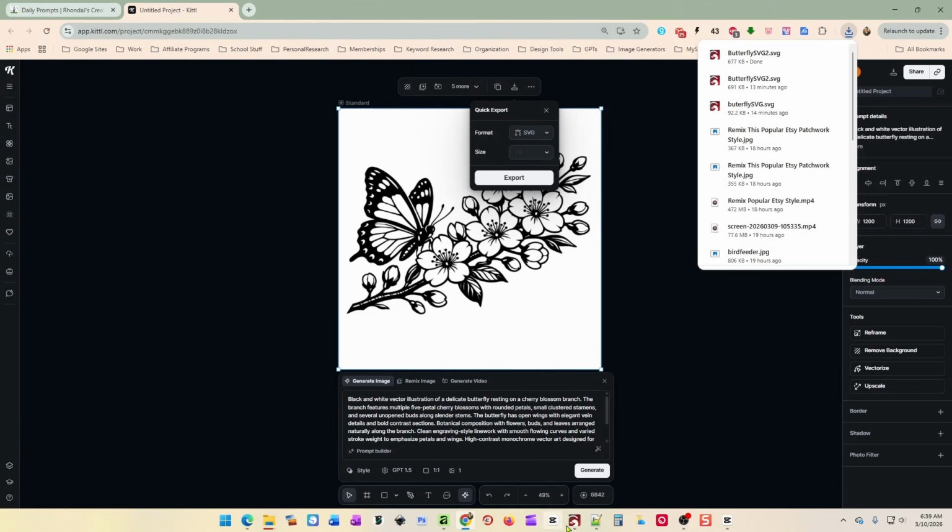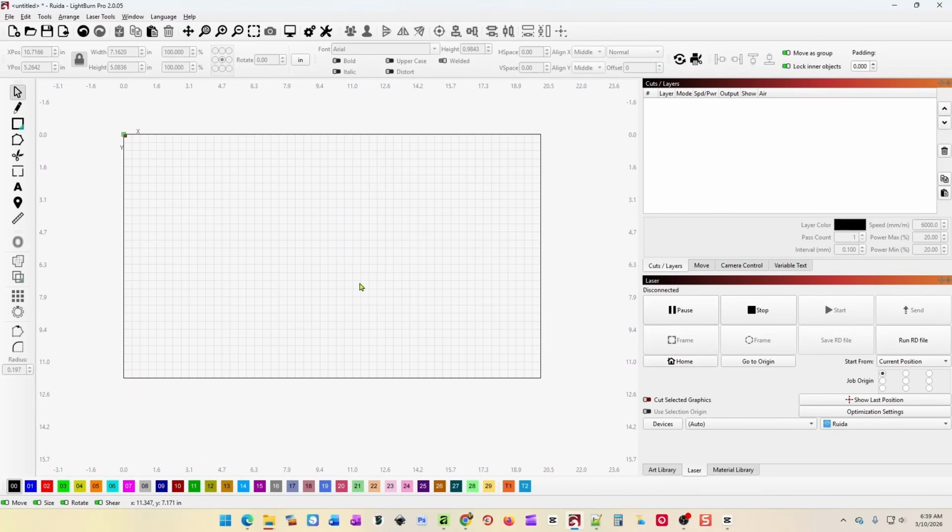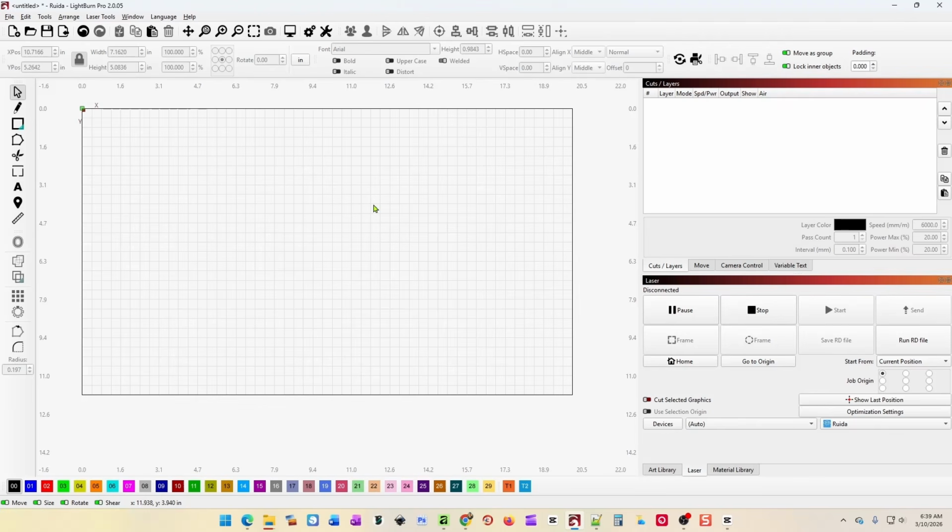Now, if I were to open that in my laser software, this is the program I use to control my laser, and this is LightBurn. This is a very popular laser control software. So this is something that a great many people use.